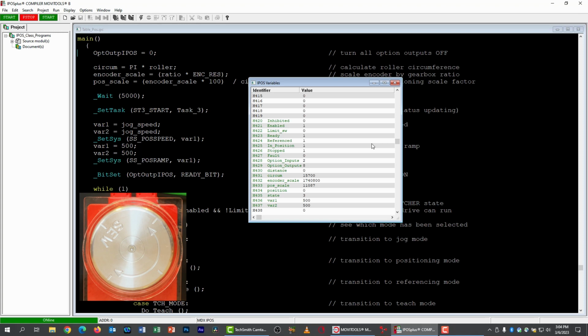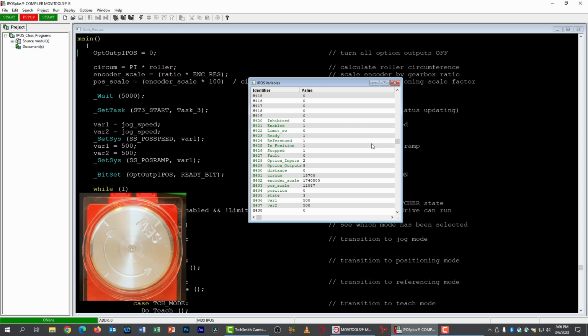Let me go ahead and trigger referencing once more. And now I'm going to remove enable. Once again, that caused things to stop, and you can see we went back to dispatch. Let me put enable back. Now let's go ahead and trip a limit switch. I'll trip the right limit switch first, and that certainly caused a fault. So even though I've just turned the limit switch back on, nothing has started up again. That's because I have to clear the fault. Let me clear the fault with DI07.